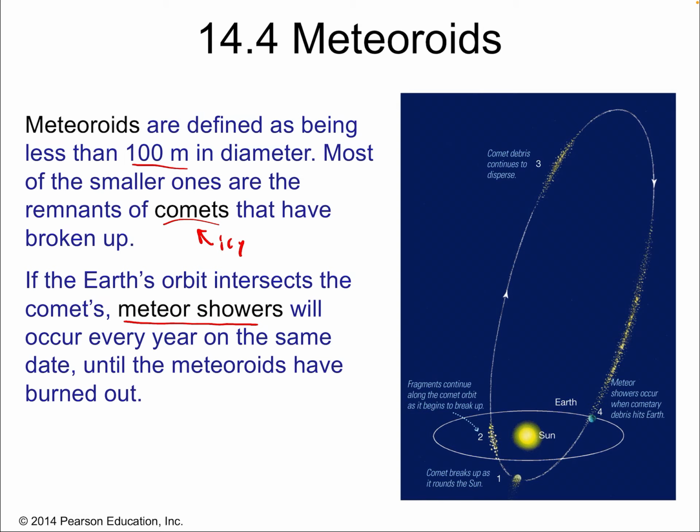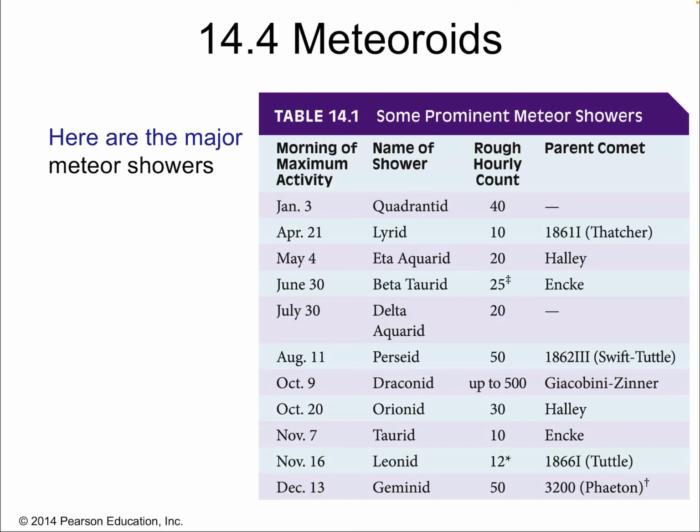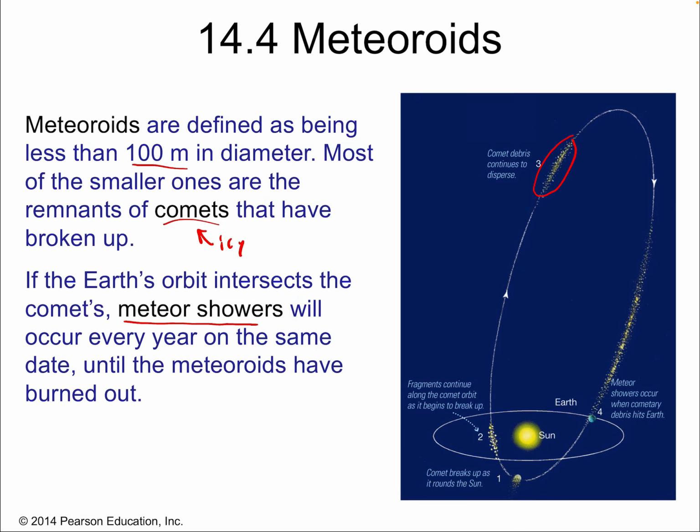Because essentially what happens is the comet is going to leave these trails of debris, and then Earth passes through those debris trails. That's why you often hear about, oh, it's the time of the year for such and such meteor shower. Or the Gemini meteor showers coming up. There's all these named meteor showers throughout the year. Perhaps you've seen a little news story about, tomorrow night's going to be a meteor shower. And those are always seasonal events. And the exact day of the year changes a little bit. And the reason that they are these calendar events is because Earth is going to keep passing through this leftover trail of debris every year.